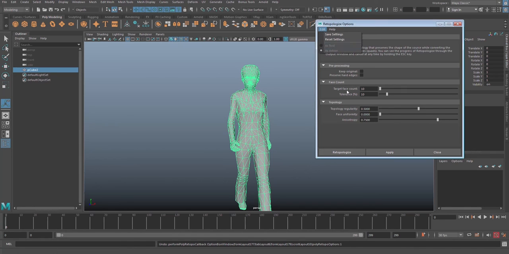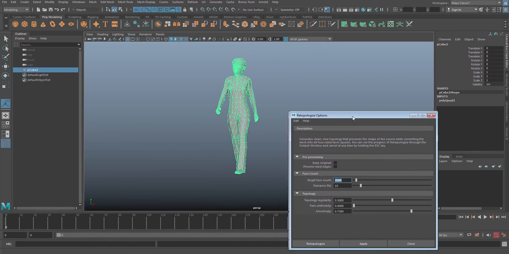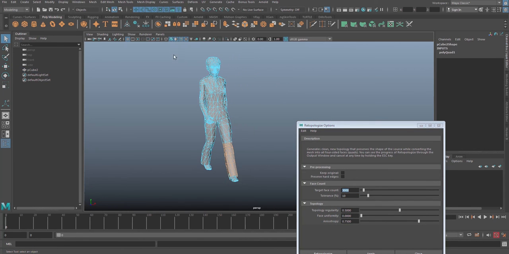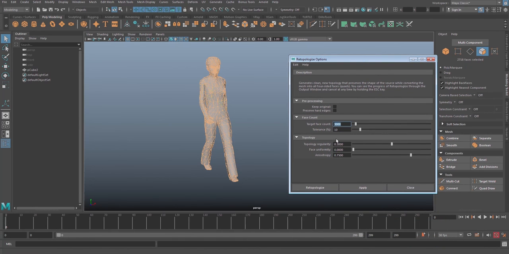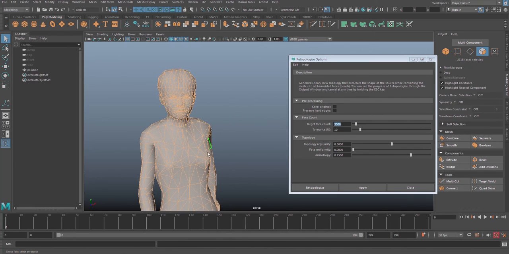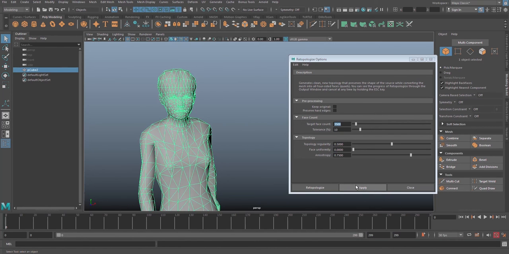But if we increase the face count, let's reset this first. If we increase it to, let's say, 3000 faces, with 3000 faces, Maya will still try to maintain the polygon count. Of course, we could select all the faces we have on our object and go down to our modeling toolkit. You will see that we have 2718 faces selected. So with 3000, Maya could do something, or we could tell Maya to use about 3500 faces to retopologize this object. All right, so I'm going to hit apply. I'll pause the video and come back.